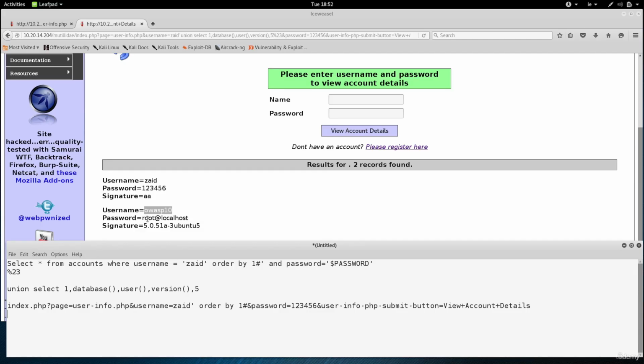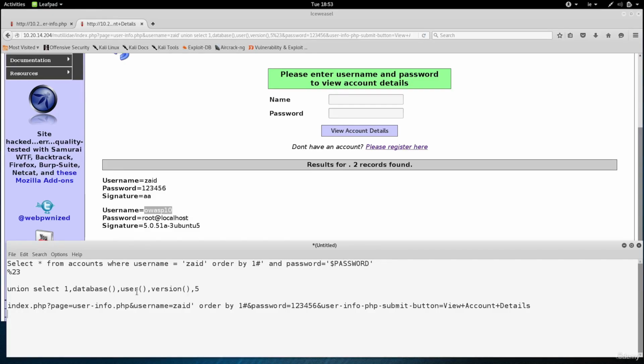We're going to assume that we only have access to OWASP10, which is our current database for this current website, and that the username is root at localhost. In the next videos, we'll see how we can further exploit this and do more powerful select statements.